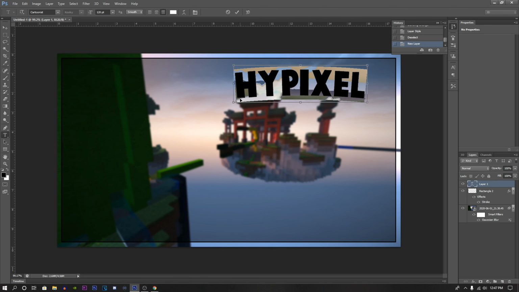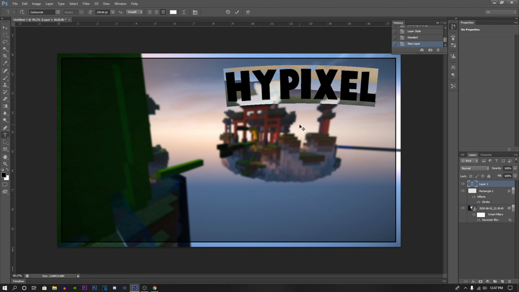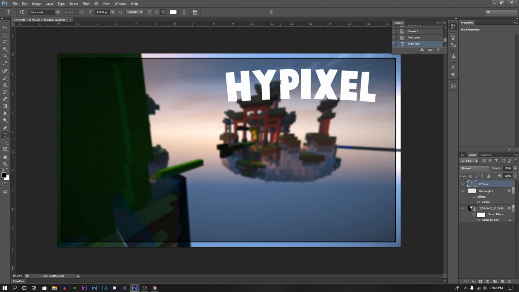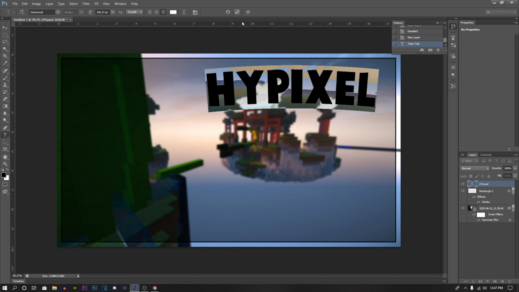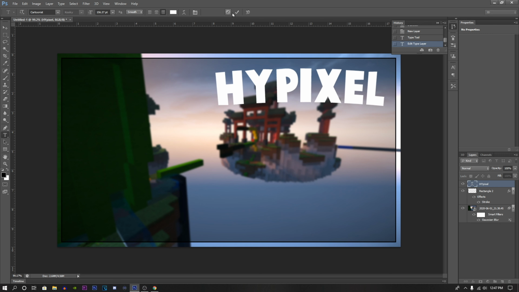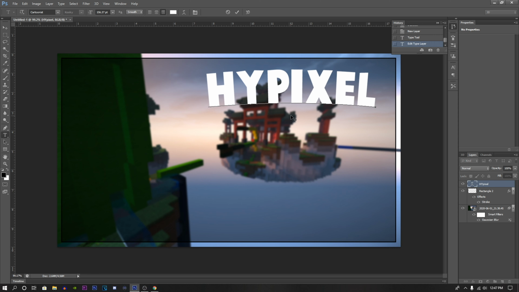So, once you have it arced or however you want it, you can make it bigger, make it smaller. I'm going to be making it bigger to take up more of the room. Actually, I need it bigger because that's not going to fit, or it's going to be too small. So, once you have that, undo that. Okay, that looks good.